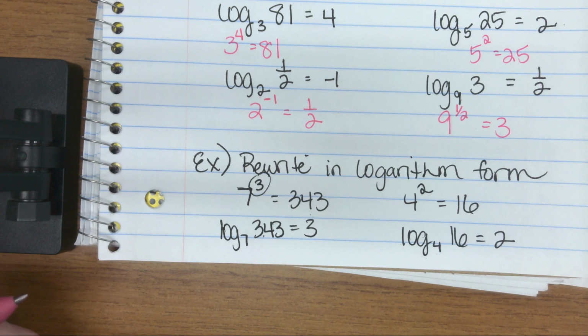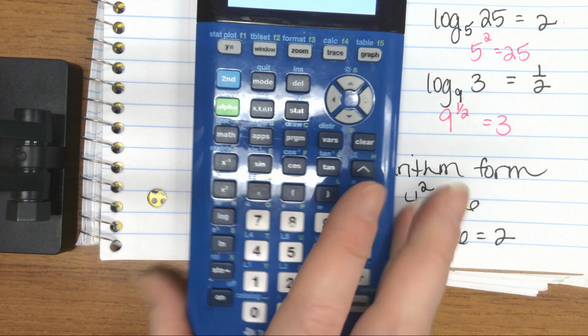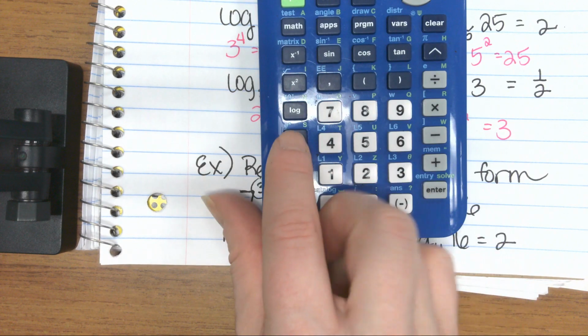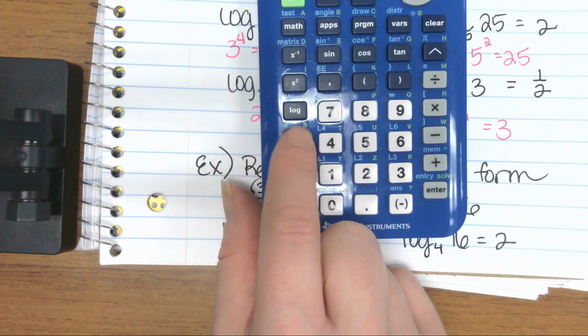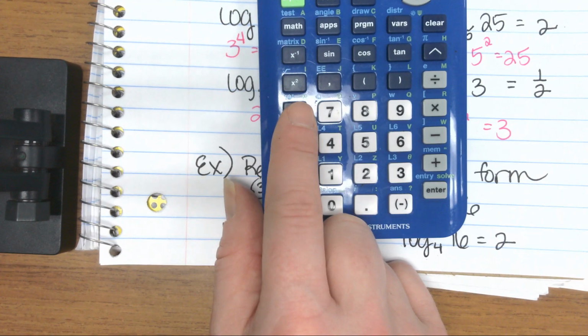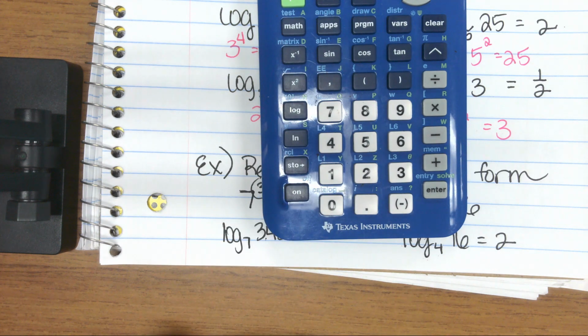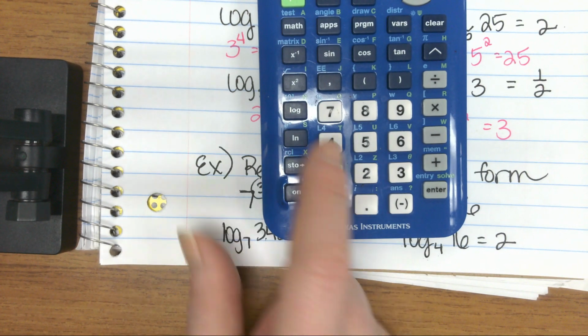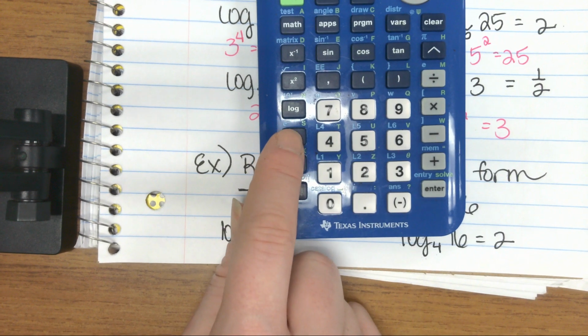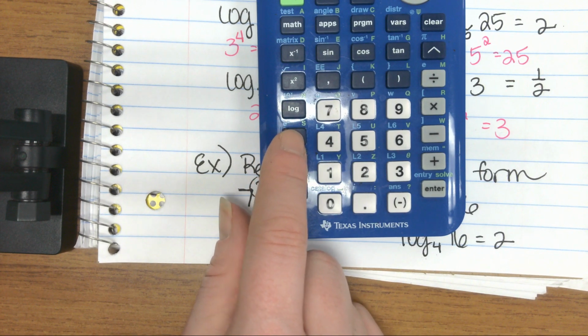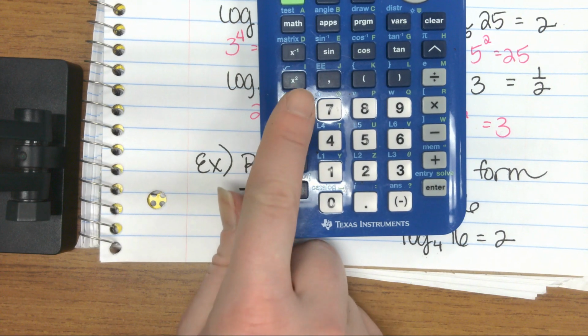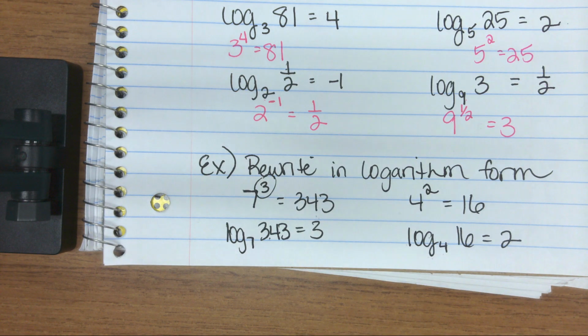The next thing I would like to do, and this is the thing we're going to need practice with, if you need a calculator, grab a calculator to check your answer. And what I mean by that is, we'll talk about these two, log and ln. Do you guys remember what the guy in the video said log was yesterday? What the base was? If you remember, I'm going to be really impressed. I'm very impressed. Yes, this is a base 10, and this is something called base E. We're going to talk about all those things later on. You can't use this to evaluate these logarithms, because these logarithms are all other bases.